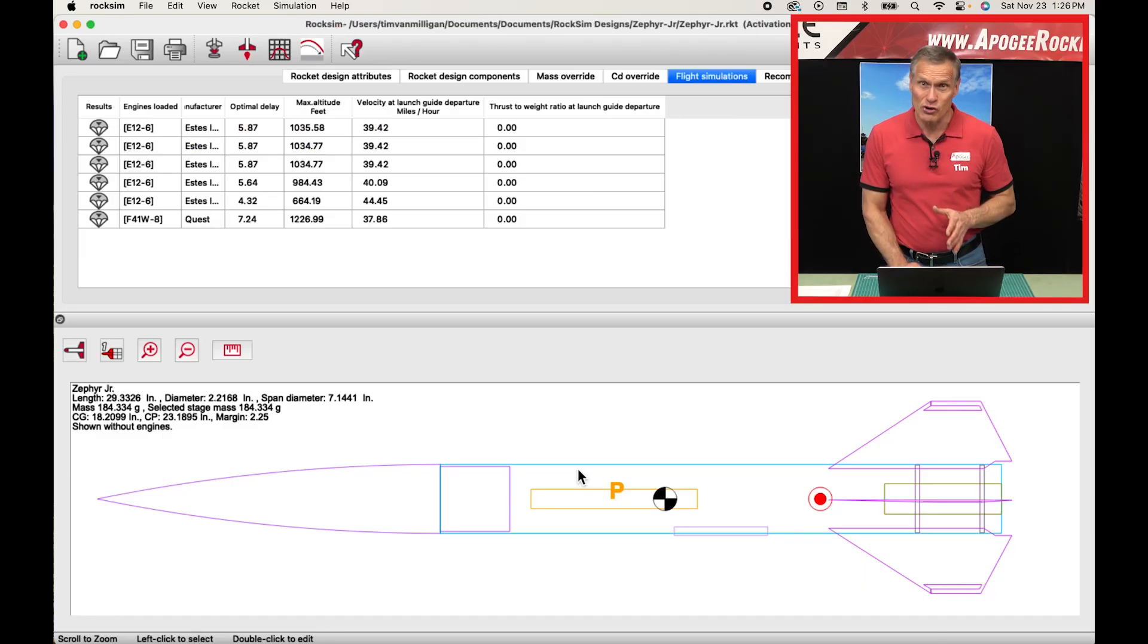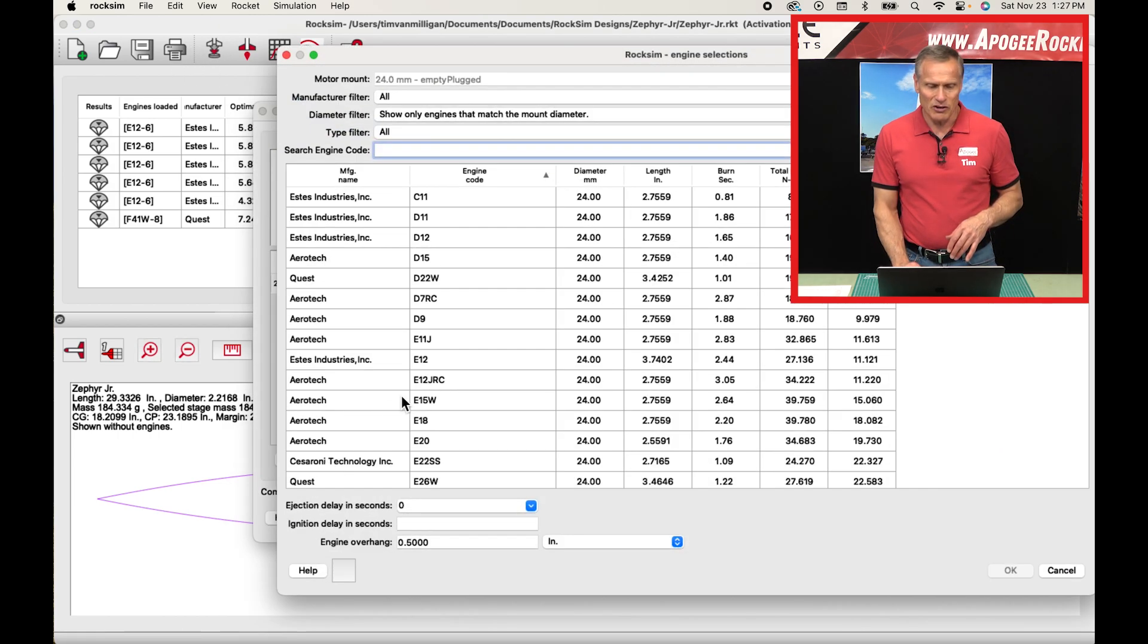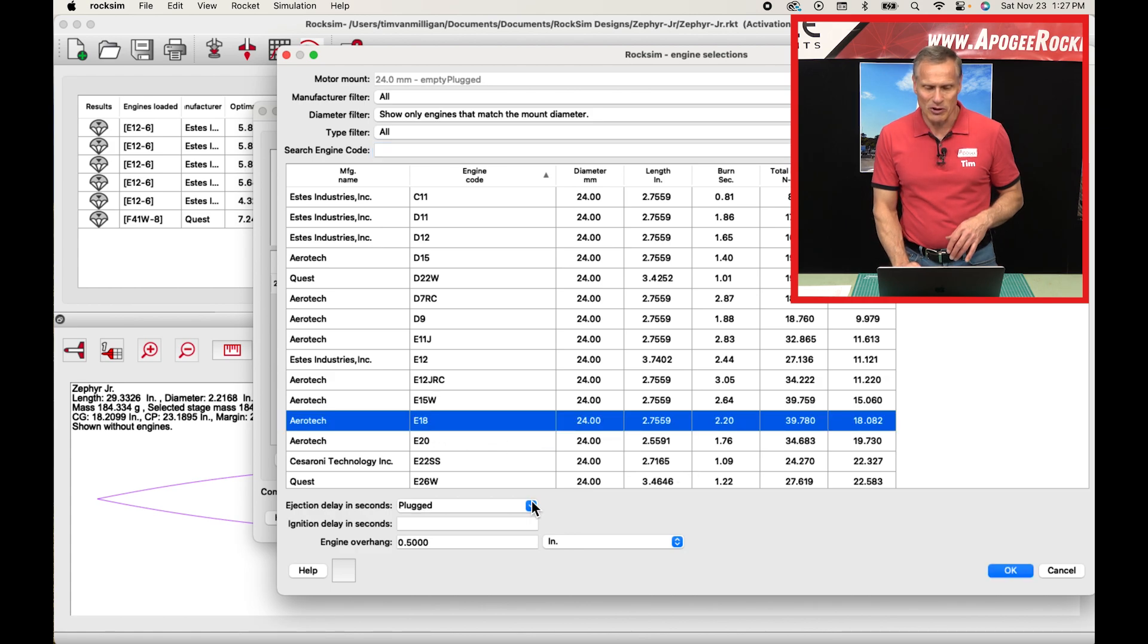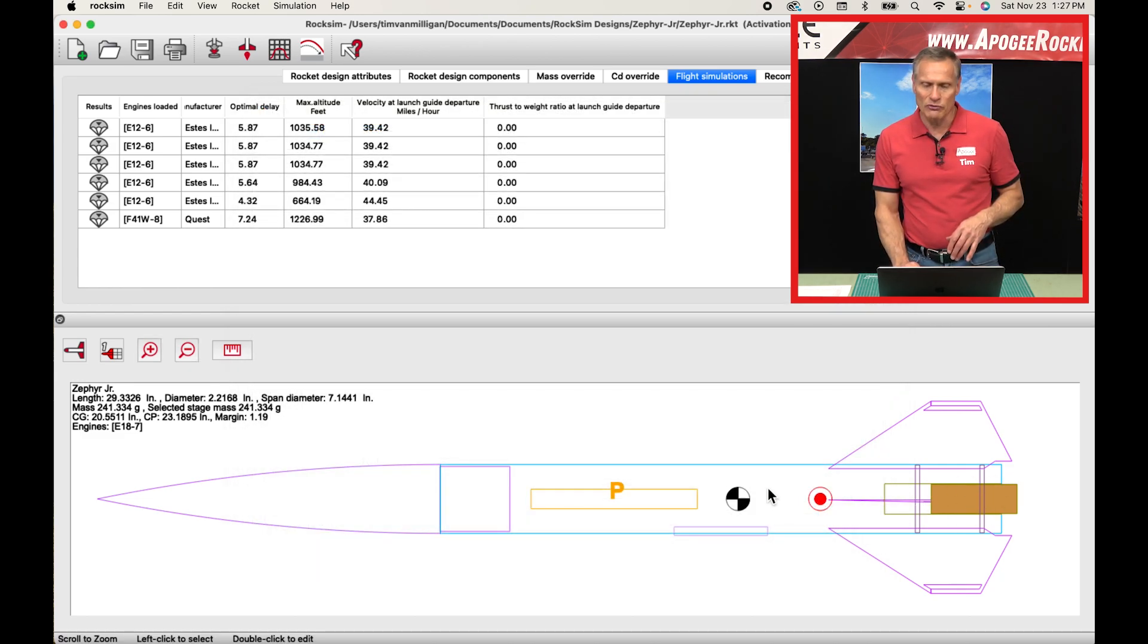When you do that always make sure that there's a rocket motor loaded. So right now this rocket doesn't have a motor in it. I can go to prepare for launch, choose an engine and then from the list select the rocket motor and select the delay and then click OK and you can see that it loads a rocket motor back here and that's what we want to look for is the center of gravity where that is when the rocket motor is installed and this is always a fresh motor.